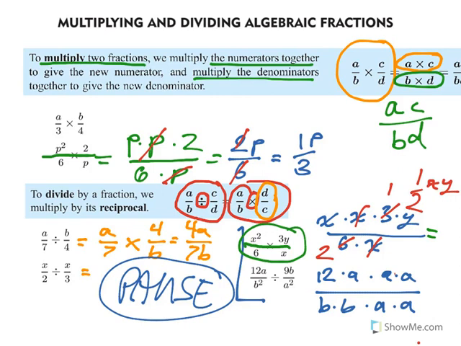Okay? On the bottom one, we are dividing. So you've got to flip this and multiply, which brings the a squared on top and 9b on the bottom. So you're going to have a fraction with 12 times a times a times a, and b times b times a times a. Okay, we can get rid of our like terms, which is a. That leaves us with 12a over b squared.